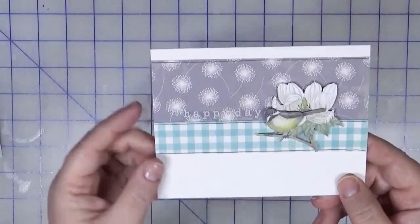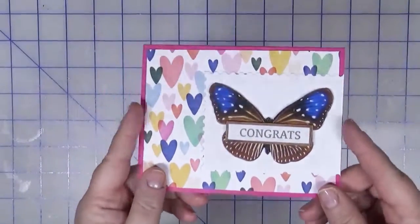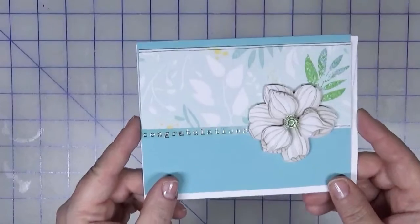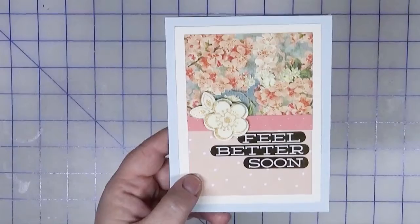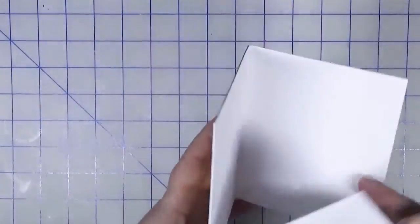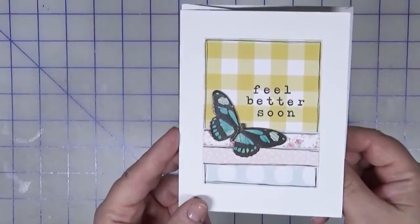You'll notice that I use quite often a very linear design where I just have bands of card stock across — it seems to be an easy way to use up scraps. You'll also notice that I didn't stamp on any of these. I'm finding that I don't like to stamp sentiments when I'm in a mass production mode, so I have an idea on how to fix that, which should hopefully be coming soon. Some Felicity Jane paper here as well.